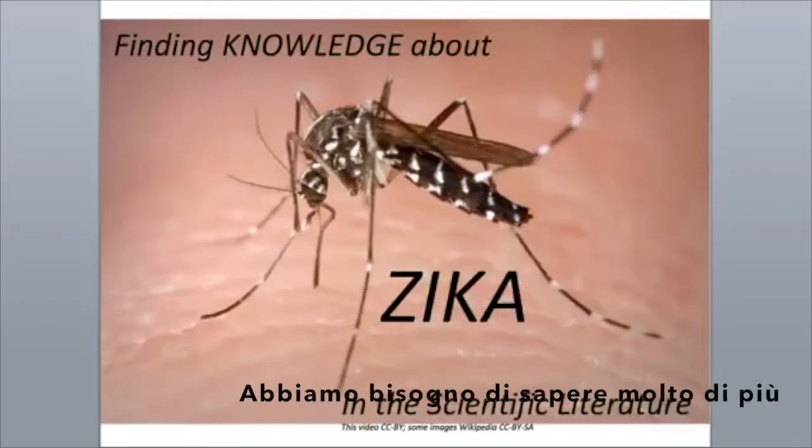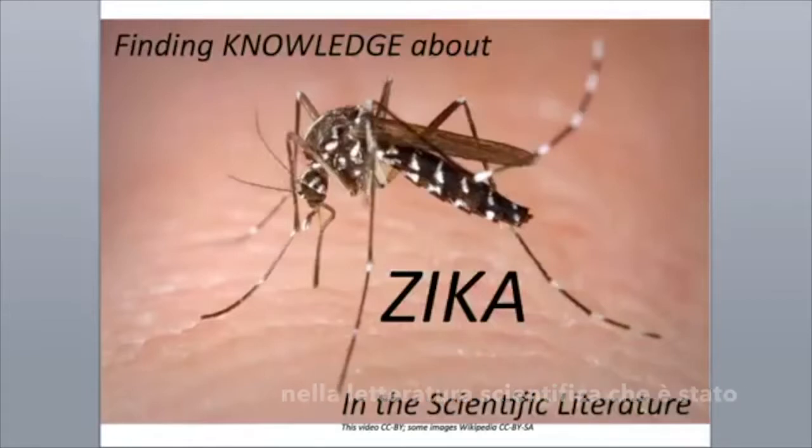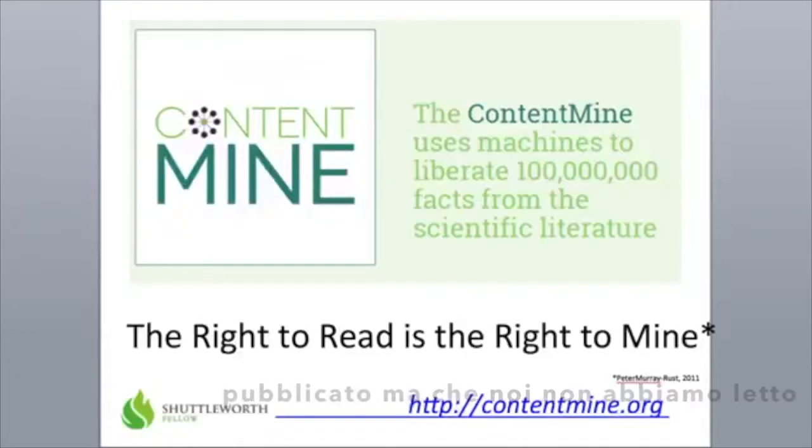We're going to need to know a lot more about Zika, and much of it may already be in the scientific literature that's been published, but that we don't read. We don't read it because there's so much. So we've built a machine, Content Mine, which will liberate the facts from the literature.